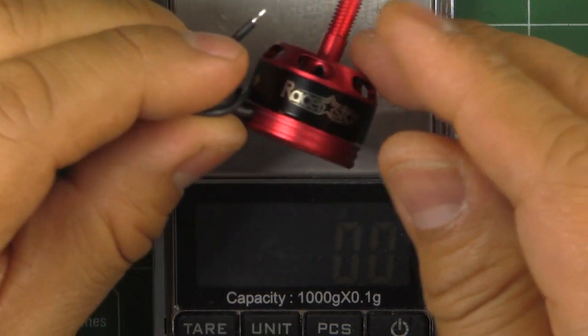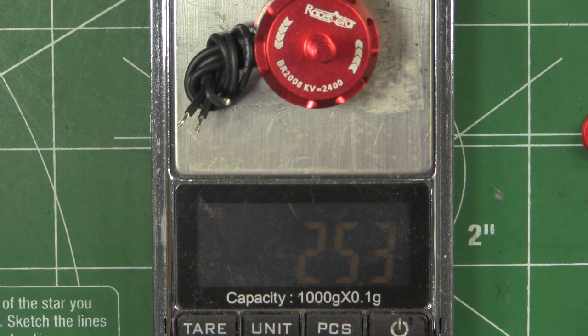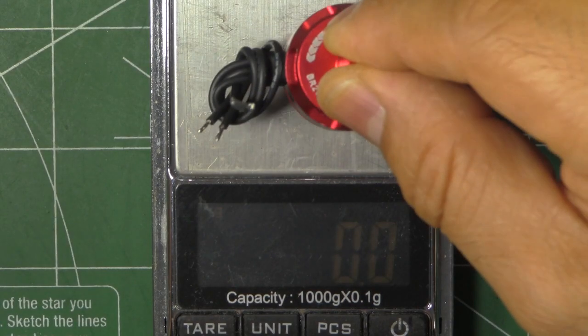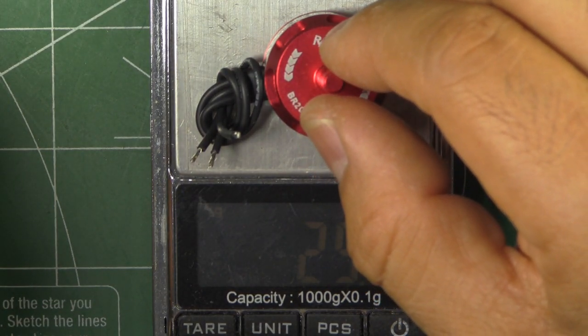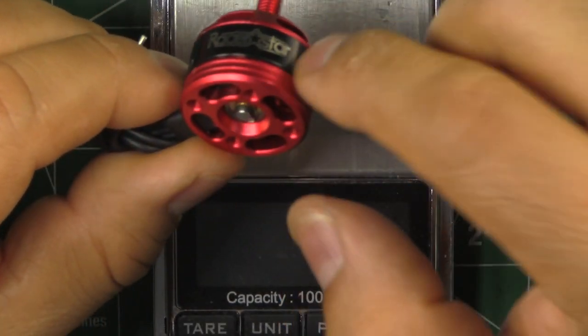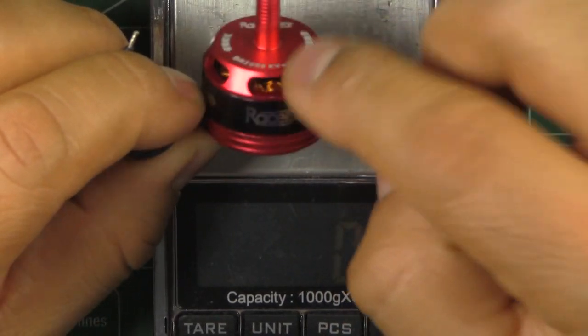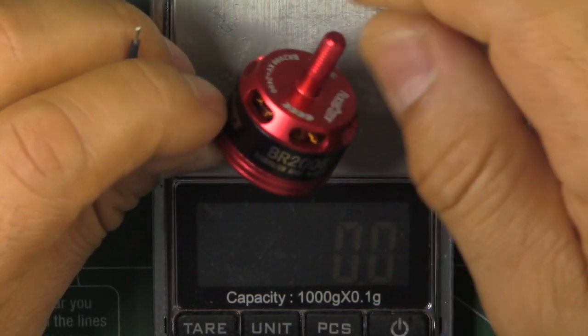So let's see what the motor weighs. That's with the 70 millimeter wires as it comes from the factory, and that says 25.3 grams. Pretty good weight, I think, for a 2006 size. With the increased height of the stator and the magnets, that's where most of the weight is. It's just a little bit heavier than a 1806 motor, so this could be a good replacement for 1806 motors. It'll give you definitely more response on 4 and 5 inch props, so not too bad.